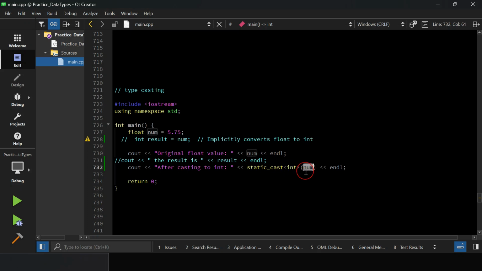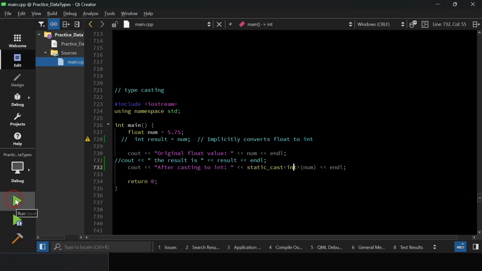So this num variable is originally a float number. Here we type down the destination, the target data type, which is integer in our case right now. And then we use the keyword static cast. So it is going to directly print the value of the num variable as an integer.